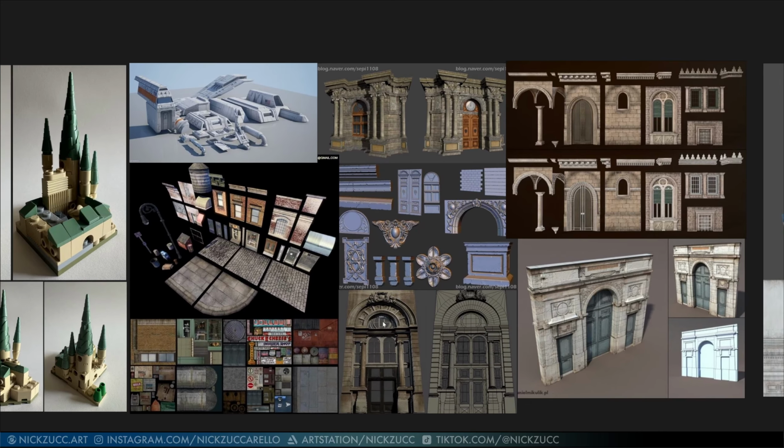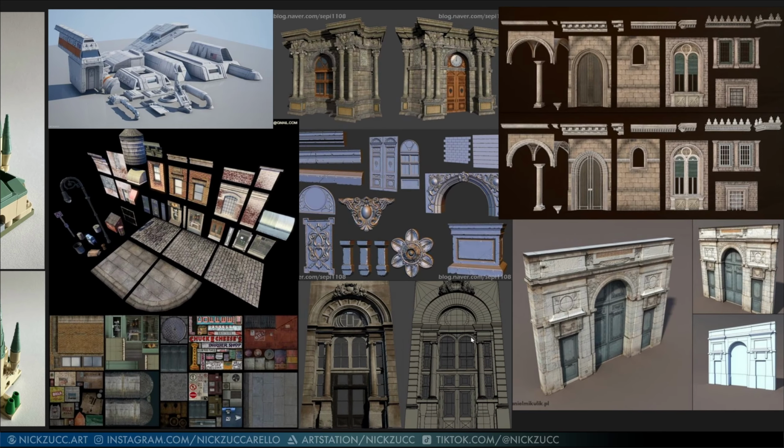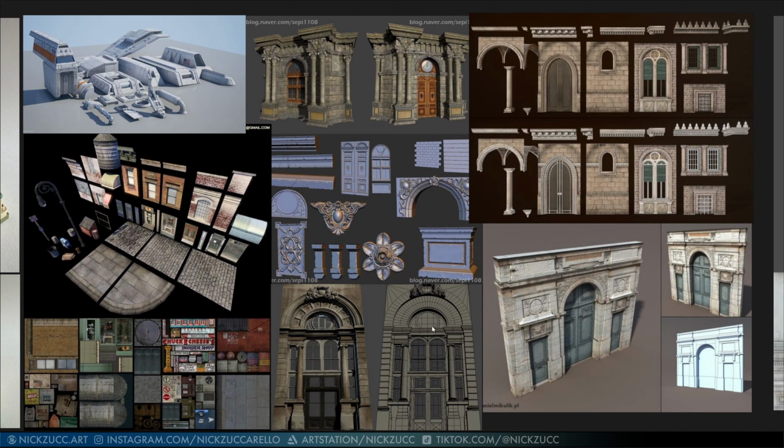Now, I do have some examples that I did find of different modular kits and parts and pieces that people have built. I think you can see if you take that concept we were looking at before, instead of taking parts and pieces that have been provided to you, you're in charge of building your own set pieces, and they can become super complex, right? So like something like this, you can see this is maybe all one piece of a model.